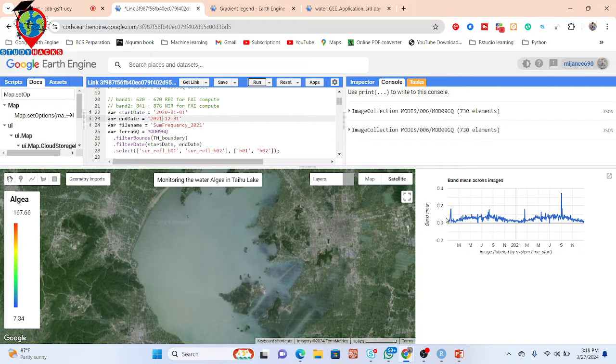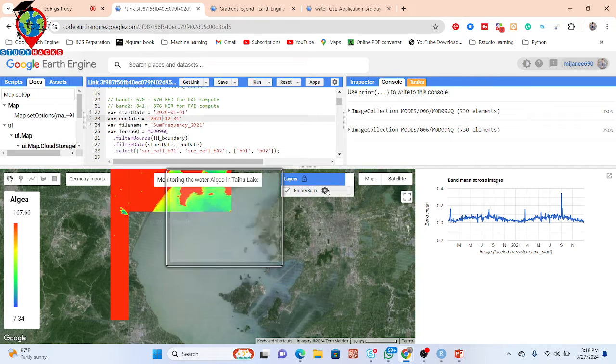Okay, so now I can get the chart. You can see 2020, okay, and up to 2021, December 30. You can change it from here, and you can easily get it.